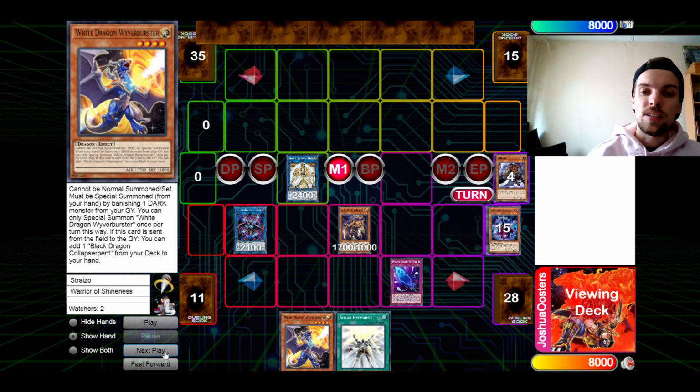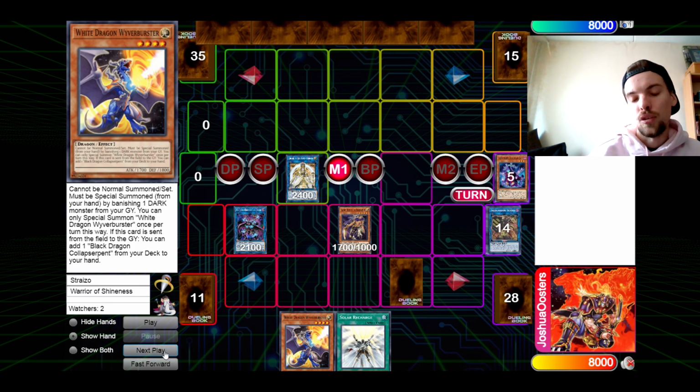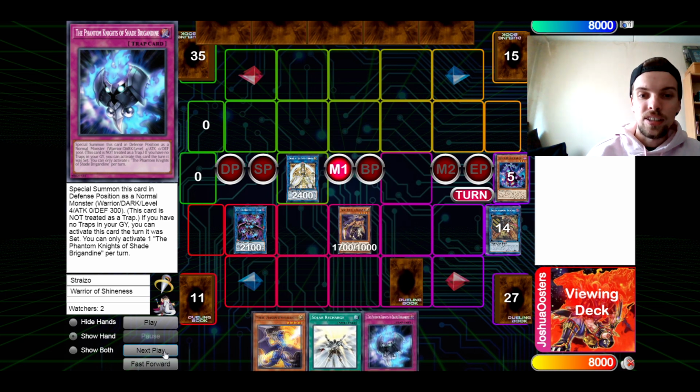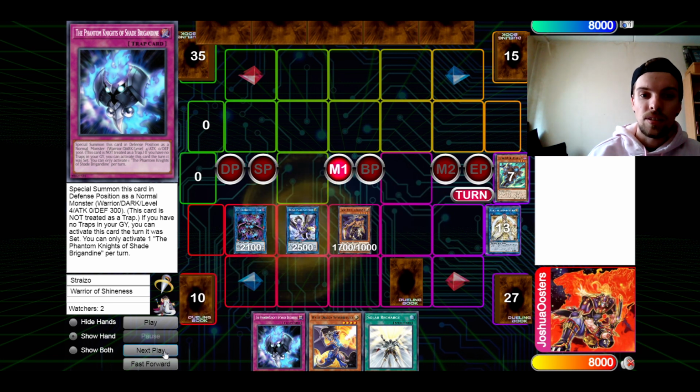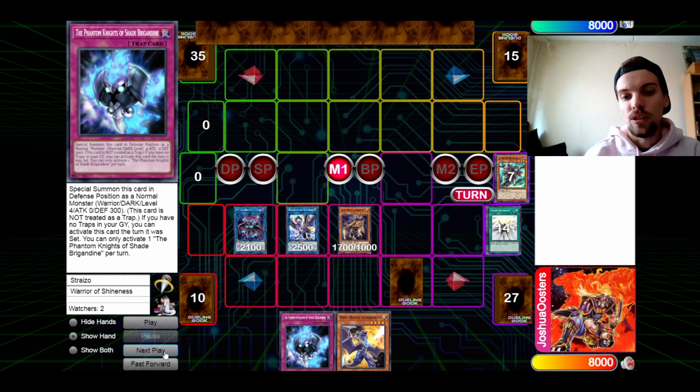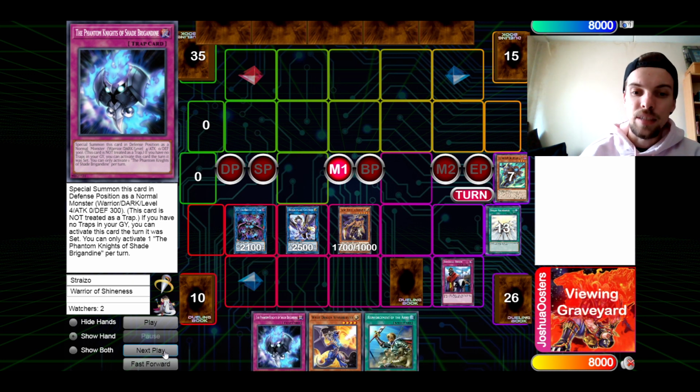And then Rusty is gonna send Cloak and set a Fogblade, because either Cloak or Boots is gonna be able to get a Shade Brigandine into my hand. And the other Fogblade is already in the graveyard. So adding Shade Brigandine here. Bringing back Boots. And now with Boots and Curious, I'm gonna go Link into Griffin, co-linked to Rusty, discard the Solar Recharge, draw a card, and set the Imperial Order.